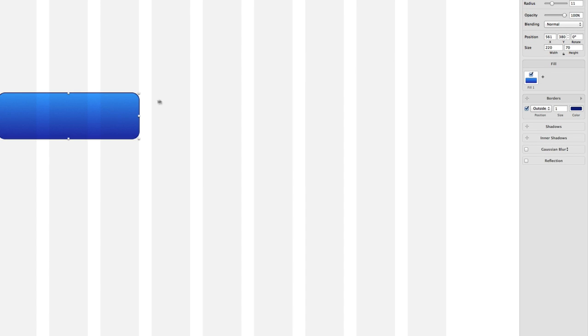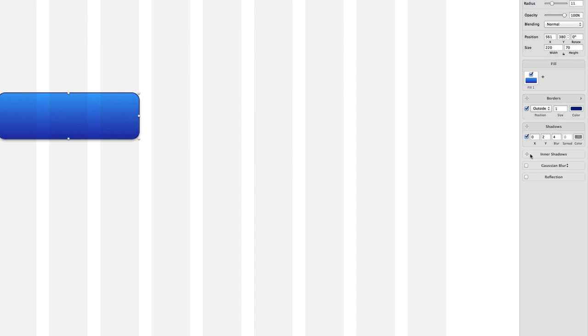Now the next thing I'm going to do is add a shadow. All this stuff would normally be done in a layer appearance, right? In Photoshop, or in Effects inside of Illustrator, or the appearance palette. So click on shadow. You can see it adds a pretty nice default drop shadow. I like that. What I might do here in color is take the opacity down just so it's a little less harsh. I'll hit back here, and then I'm going to add an inner shadow too.